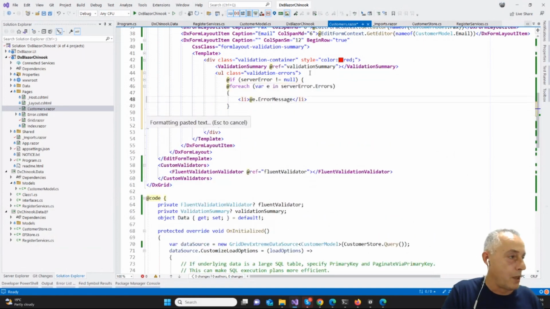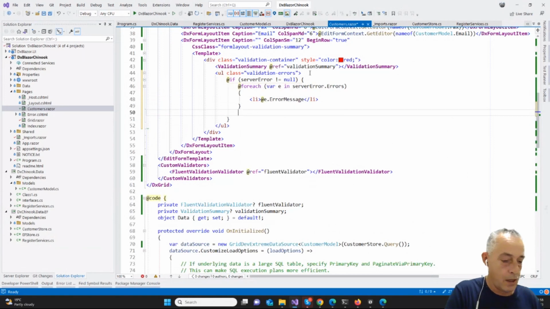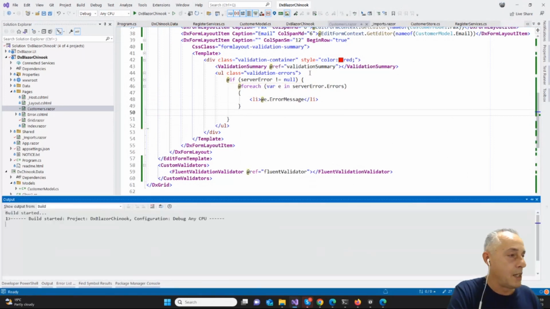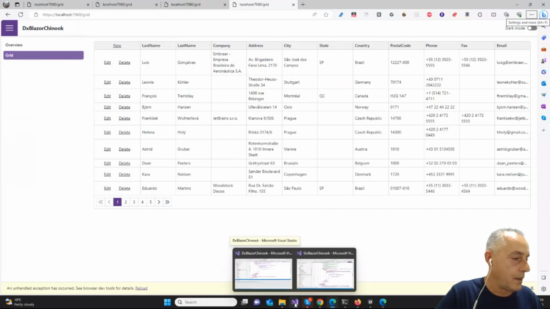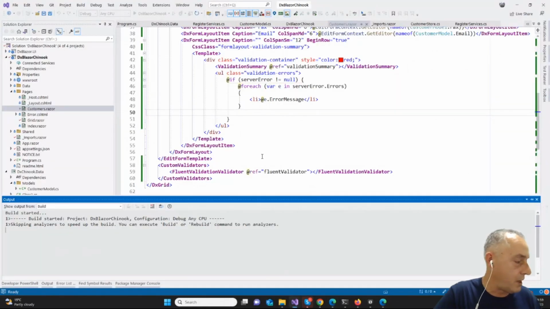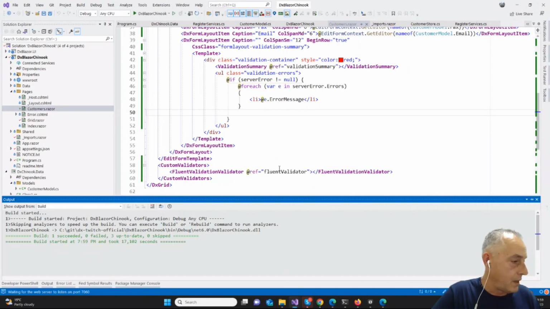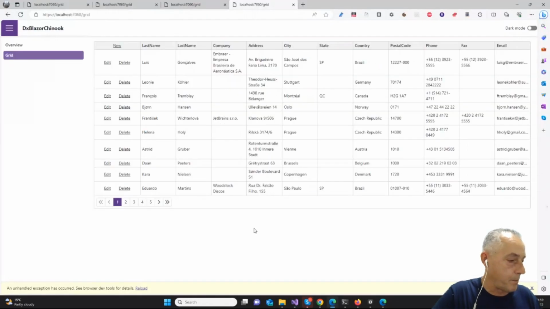So, last run. And let's see if it has already successfully built. Yep. Reload.